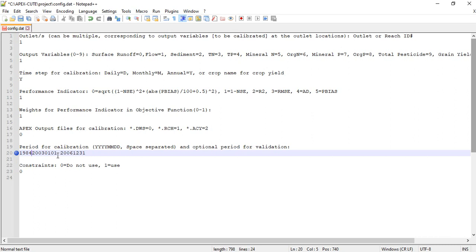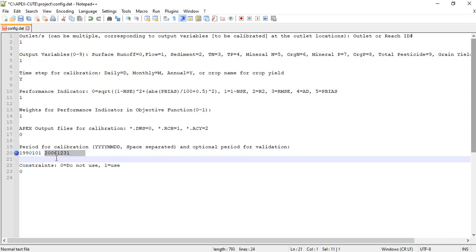Let's also leave some period for warm up. So let's, for example, use from 1990 to 2006. First you write the year and month and day, and the ending year here is 2006, for example.